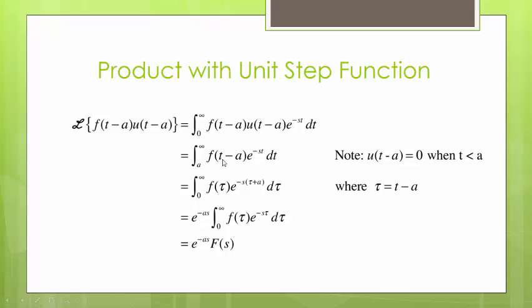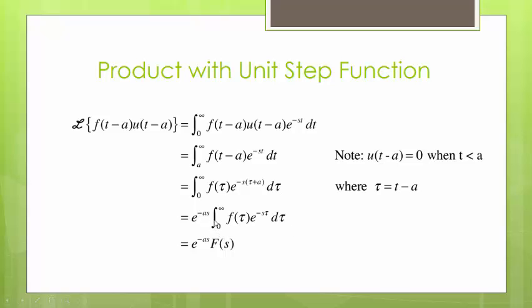Given that expression, we're going to make a substitution. So you'll notice on the next line, we've substituted tau equals t minus a, just introducing a new variable. It's linear, so not much I have to do for the substitution. I'll have f of tau times e to the, I did have negative st, and I can't change that, and so you'll notice what we did is we solved for t, plugged in tau plus a, so that these expressions are the same. I simply made a linear substitution, not a big deal. On the next line, because of that substitution, you'll notice you had a constant e to the negative sa, which you are able to factor out. It doesn't rely on tau.